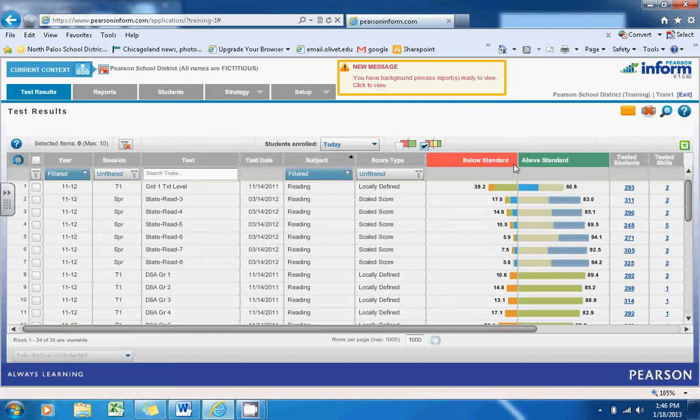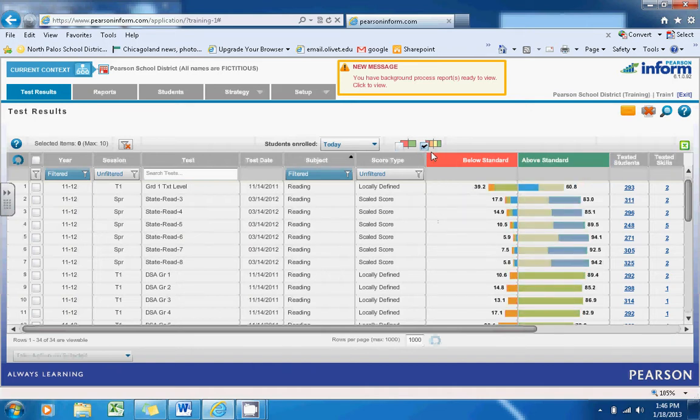Next, you'll see some colored bars that fall under columns that say below standard and above standard. This line defines the difference between students who are below on a particular assessment and those who met. You have 2 ways to view this data. First, you can view it here by primary proficiency levels, which is very specific levels. Or if you'd like to know a general above and below standard, you can check this box instead, and you'll see that the color bars below change.